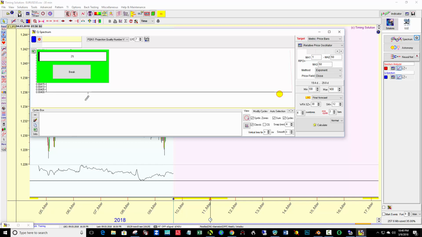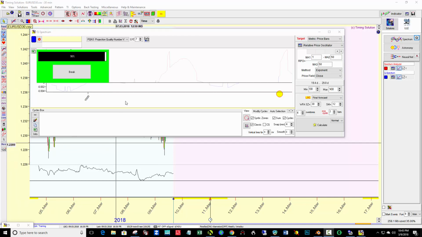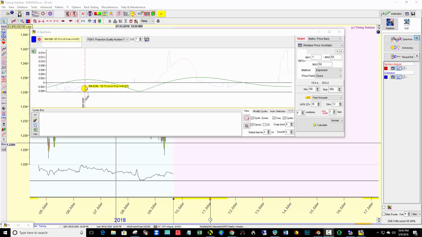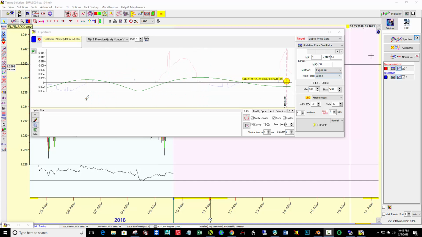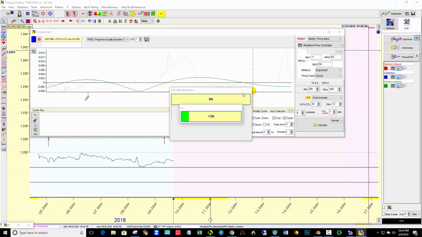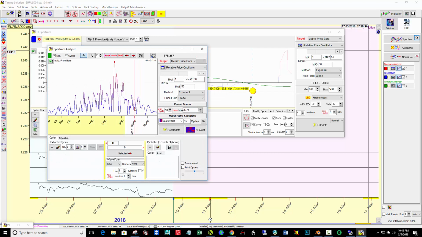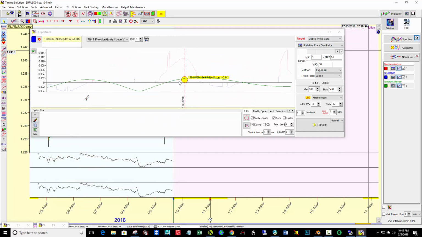I'll pause it here while that happens. Okay, this is just finishing up now. That took about 3 minutes or so, and these are those two cycle peaks that you saw on spectrum. I'm recalculating it instead of bringing it up, that's okay. This happens pretty quickly. So this peak here and this peak here are stretched out and are represented by this one and this one.